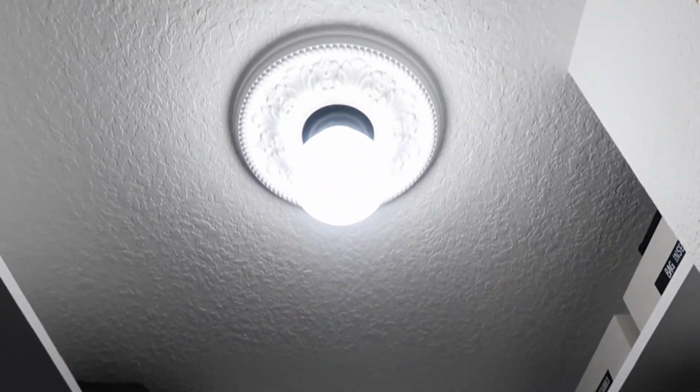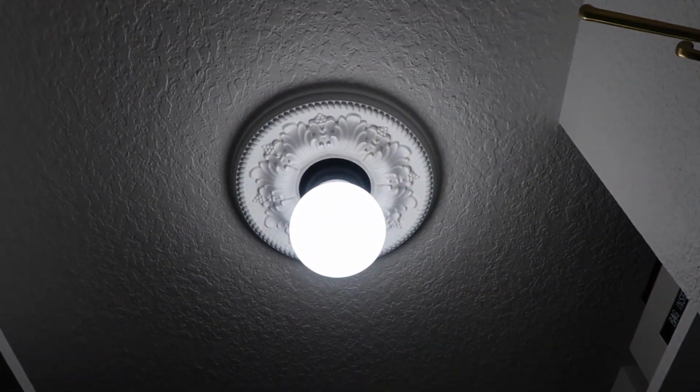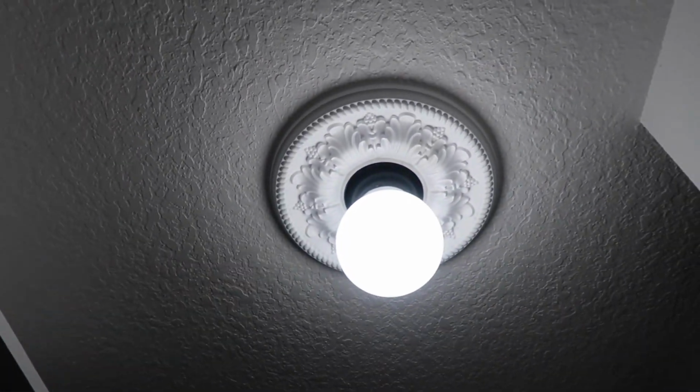The reason why I decided to go with the same light fixture is because I was finding it very difficult to find a light fixture that illuminated enough light to brighten up this closet. And this was the only one, honestly, that I found that was in my budget. So I stayed with this light fixture, but I gave it a nice facelift. To give it a facelift, I spray painted the base matte black, of course, and I also added a ceiling medallion to the base.